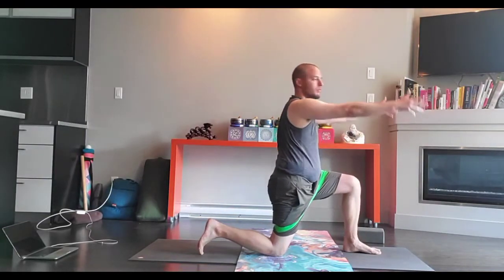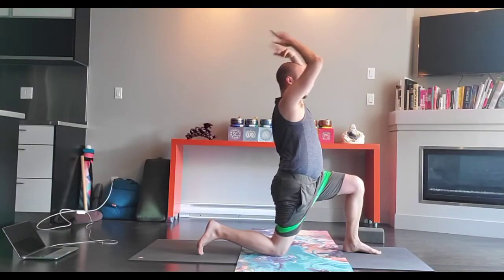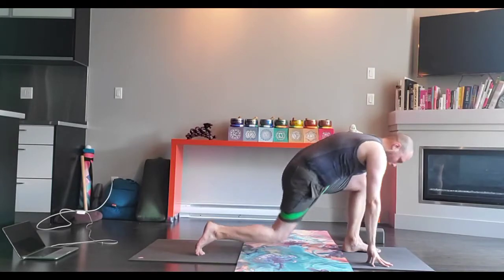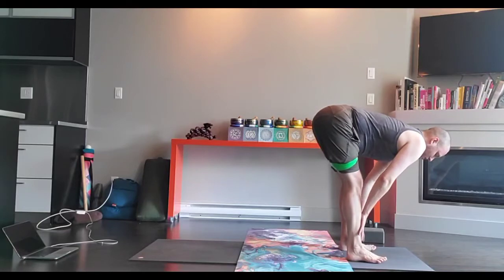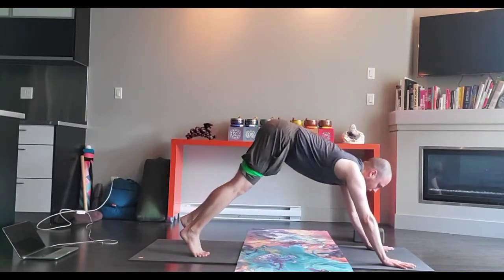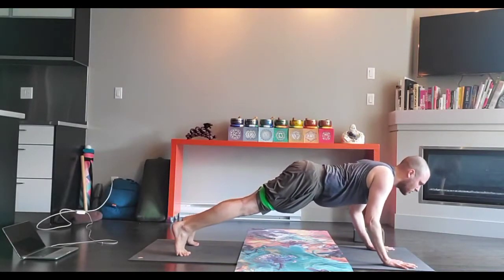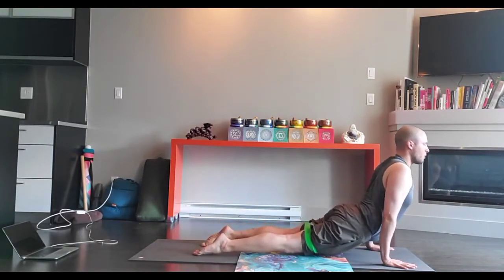Inhale, reach the arms up overhead. Exhale, place the palms down towards the floor. Step your left foot to your right foot. Inhale, halfway lift. Exhale, fold. Step back to your high plank position. Come forward. Lower down half or all the way to the belly or to your forelimb staff, chaturanga. Inhale, cobra or up dog.